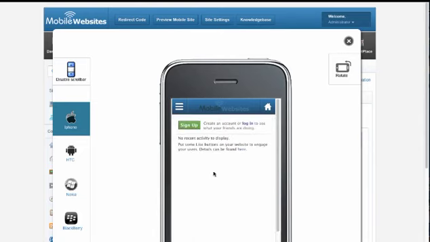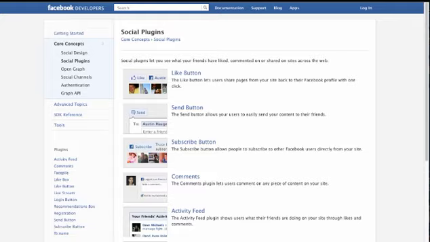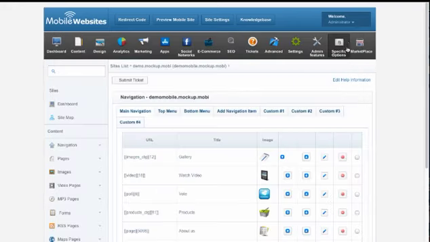It's actually impossible for me to show you how it's supposed to look because we're on an emulator through the mobile tool, and we don't have a Facebook account for this demo site. If you did have it, it would show your Facebook page and things of that nature. So if you're logged in from your mobile phone and they click on your Facebook, they're going to see all your Facebook page and all that type of stuff. But again, it's just impossible for me to show you in this video. But that's how it's going to work. So it's kind of neat. And if you click there, it's actually going to take you to Facebook. So that's what we can do with Facebook.